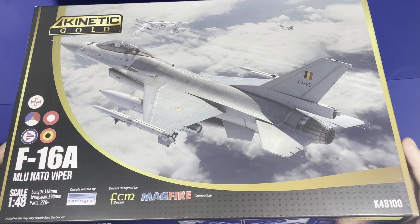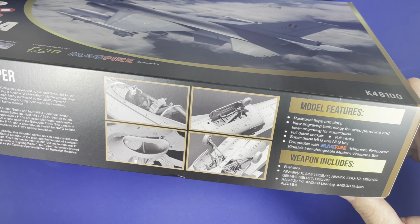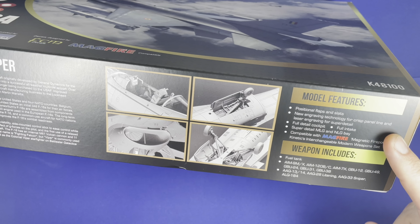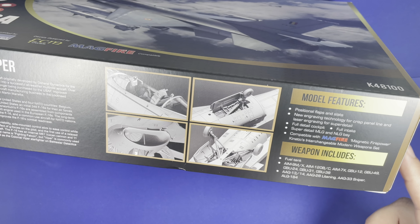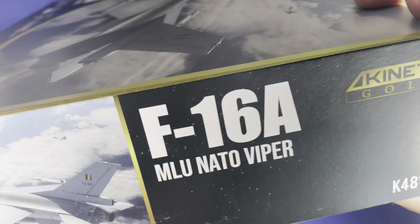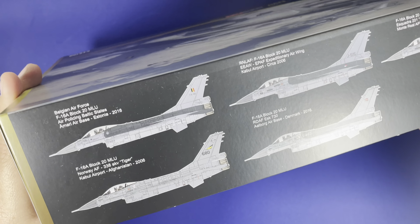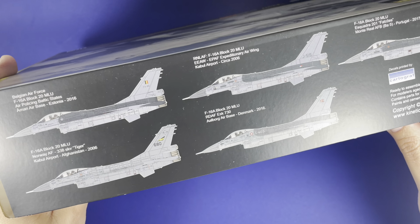That said, we have to check a little bit on the side of the box, with some 3D images of the aircraft and also some model features, weapons included. We will take a look at this inside the box soon. And let's see another side. We have a preview of the profiles of the aircraft included on the decals.